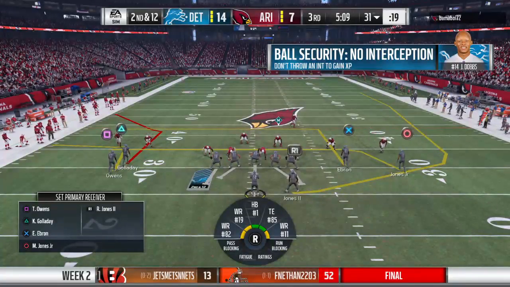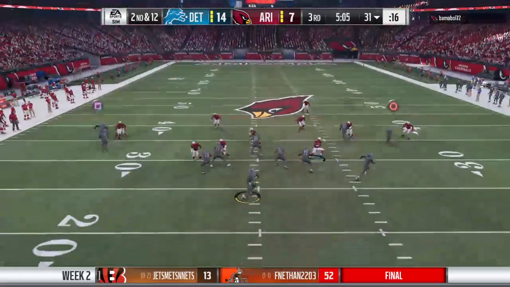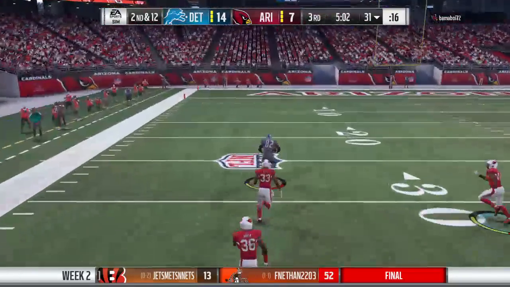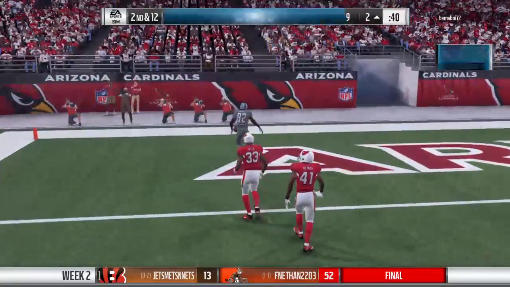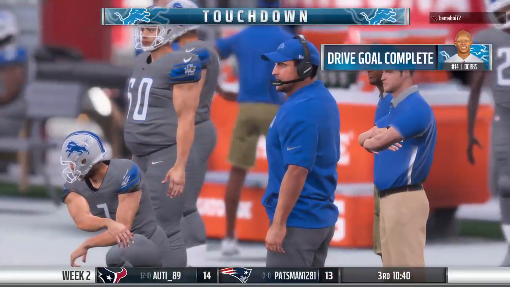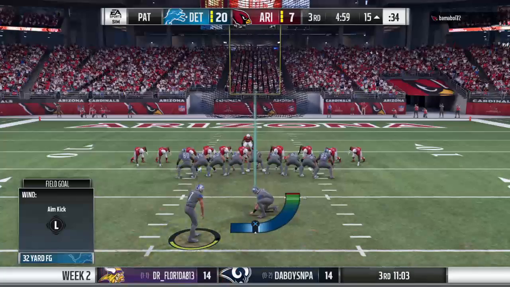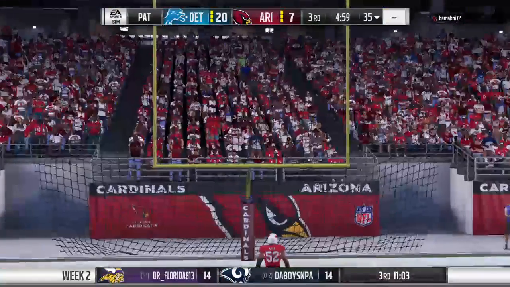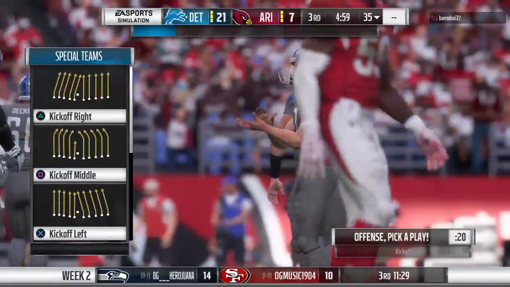Here we go. Dobbs now on second down. He sets to fire deep, and that's caught inside the 35. Touchdown, Detroit. A big play there with his first career NFL touchdown. And the Lions are able to grow their lead. Always important to get the first score of the second half. Now you start to pull away a little bit and get some breathing room going.